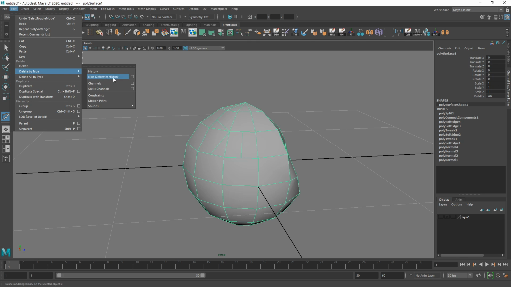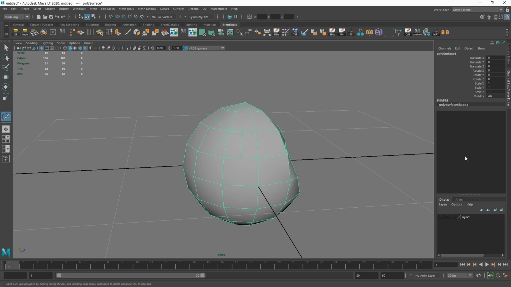So I made a hotkey for this. I put it up here. Every time I do a bunch of commands on it, I want to reduce my chance of Maya crashing, so I'll just click that and it clears it out. And then I have one that does the whole scene. That's what that is.